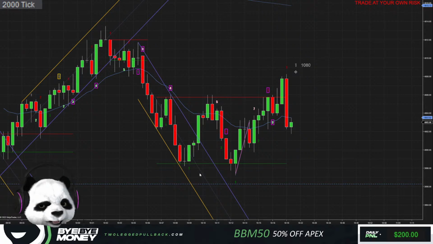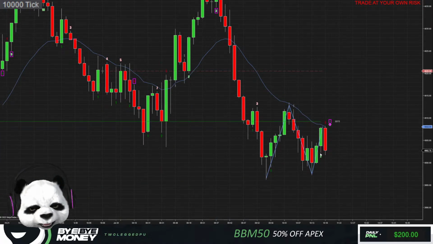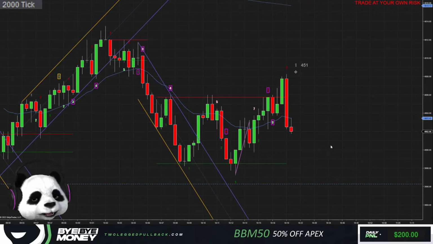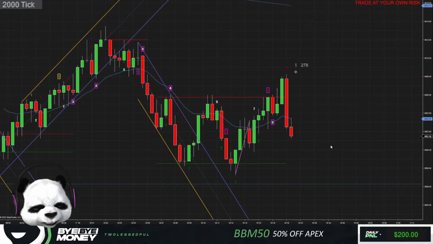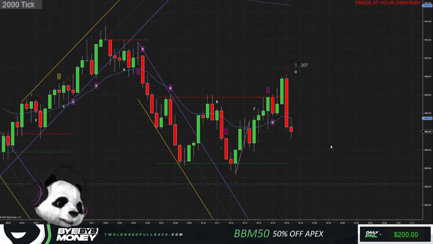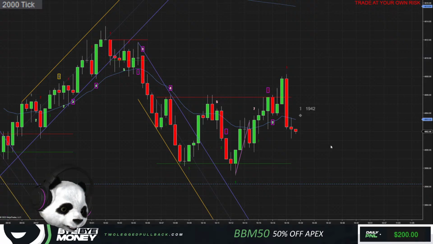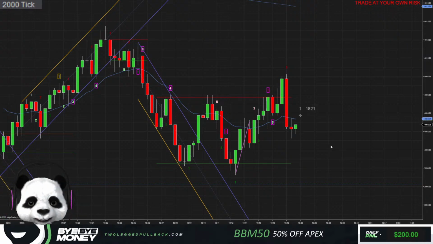Just unsure. 10,000 tick chart does trigger the second entry short here. Terrible signal bar, but off the 20 MA. So it's making things confusing, pandas. That's what I'm just trying to say. If what I'm saying sounds like I'm saying two opposite things, it's because of what's happening and it's making things confusing.